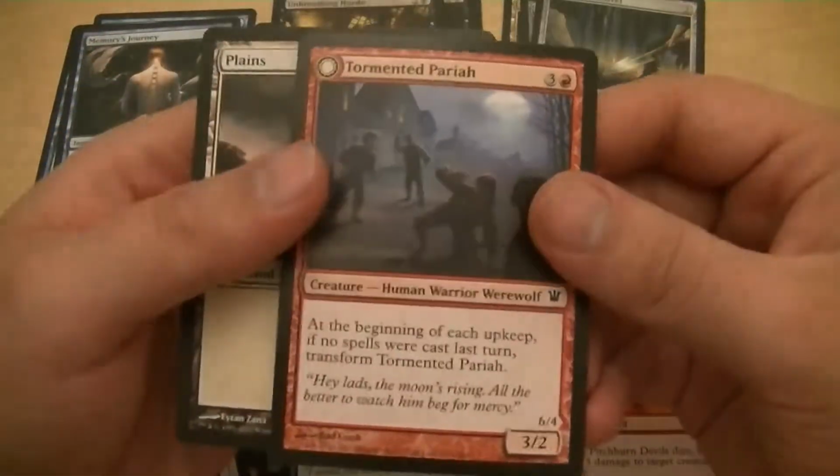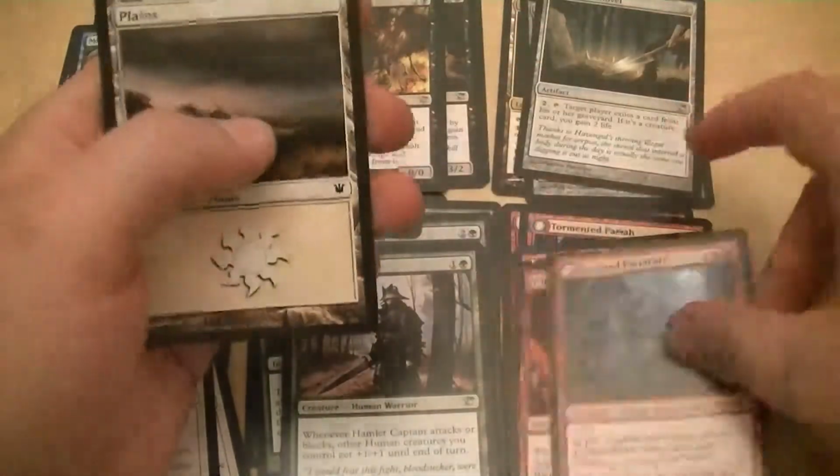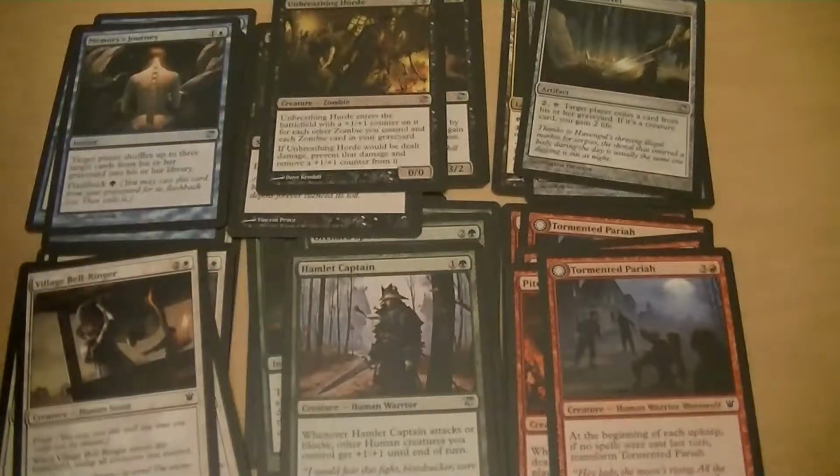Another Tormented Pariah. I hope I'm not going to get the same flippy card every single time. That would suck. And Plains.